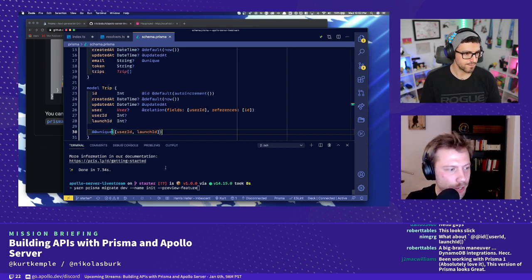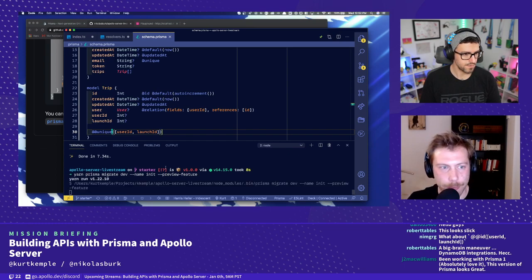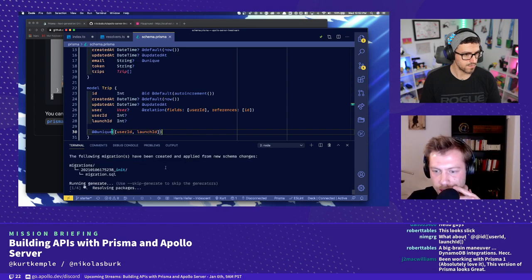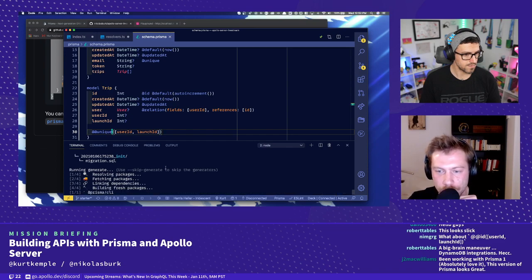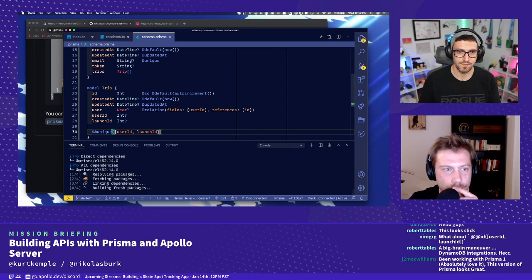All right, let me go ahead and run this command. So now it's generating the migration files. It shows you where that happens in a new directory called migrations with a new subfolder that has a timestamp on it. And in there, we've got the migration.sql file. So that's now on the file system. I can also very quickly just open that up.